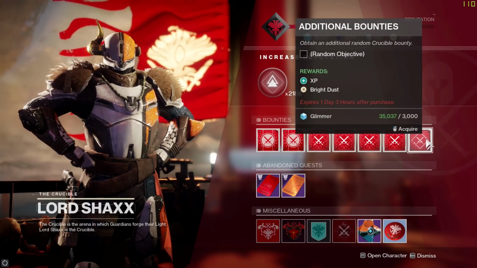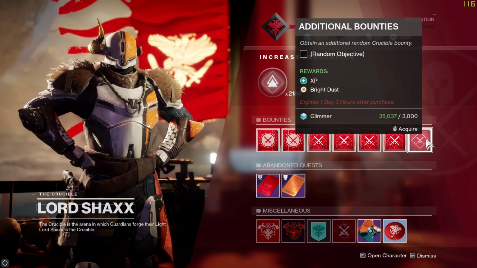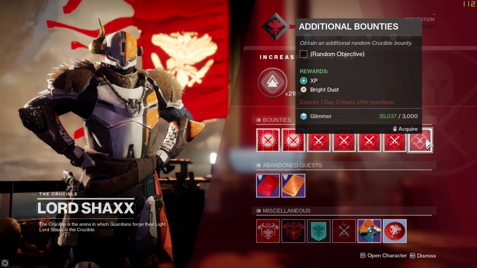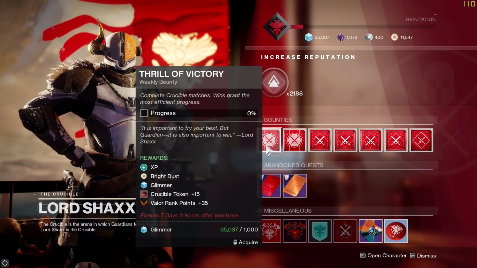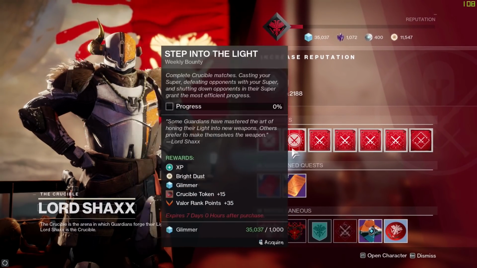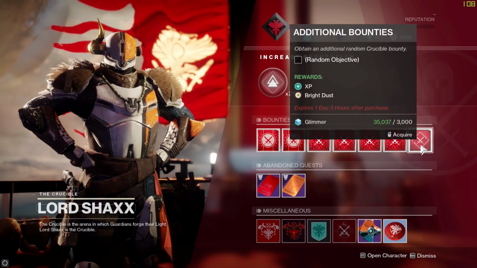Why are we interested in Bright Dust? Well, Bright Dust can be spent on cosmetic items in the Eververse store if you'd rather not part with your hard-earned cash, your peanut, okay? So Bright Dust can be earned in the game by doing these weekly bounties from the Drifter, the Vanguard, and the Crucible Shaxx here. So make sure you do that. And these additional bounties, you can keep going back and keep doing them and accrue plenty of Bright Dust.